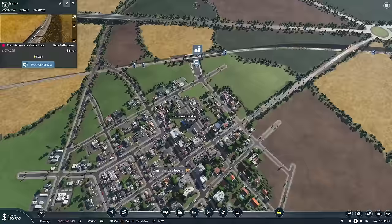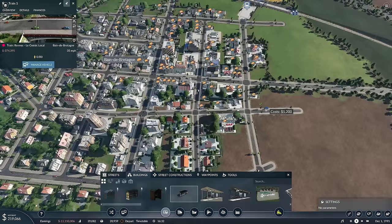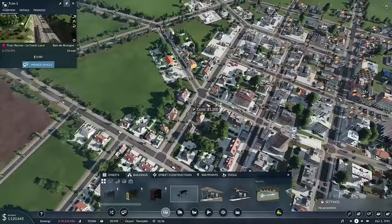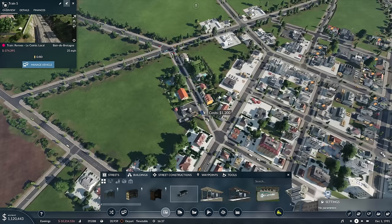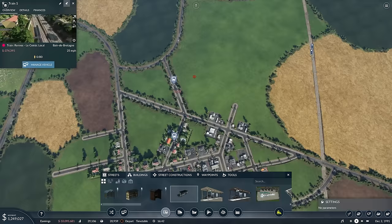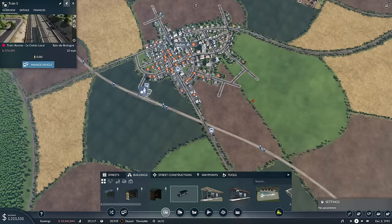Right, okay, so Ban de Bretagne. Right, okay, so which way are we going? So we're going to go down here. Yeah, that'll do. We'll get a good coverage of the town slash city there. Come up through these houses. We'll go over the other side. We'll put that bus stop in there to allow for expansion. We'll then come down into Redon. And again, we'll put a bus stop there just to allow for expansion over the tracks. I think that makes an awful lot of sense.